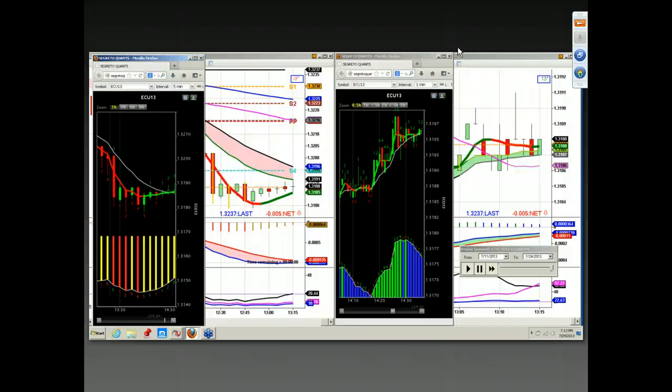Chuck asked a good question. On the 1 minute Segredo, green on green, down here, can you use any number 1 through 8? Well, we're looking for 1s, 2s, and 3s over here on the 5 minute chart. And as we know, the cycle in the quant goes from 1 to 8. 8 means that the cycle is coming close to an end, and it could also signify a possible gap close. So if I see a 6, a 7, or an 8 on the 1 minute chart, I may not take the trade. I may get a little nervous.